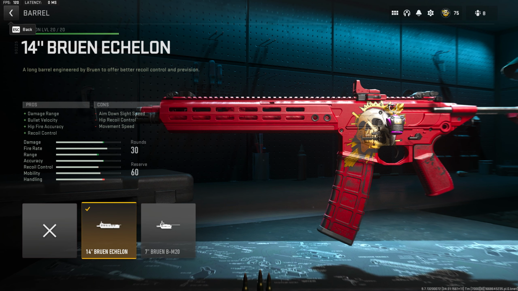So firstly, we got the barrel, which is the 14-inch Bruin Echelon, and this gives us damage range, bullet velocity, hip fire accuracy, and recoil control. Like I always preach, you want those bullets to travel a lot further and faster so you can kill your enemies faster at longer distances, and to have that accuracy and recoil control just so you can stay on target to mow the enemies down.